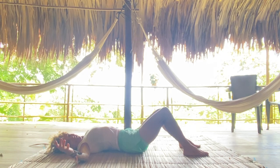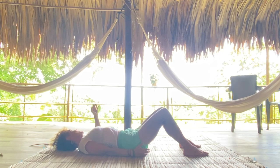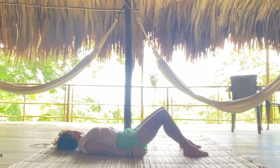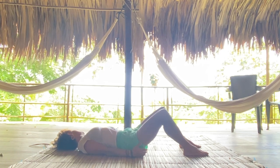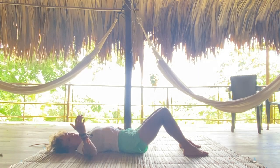And returning. Y regresas. And do the same with the other arm. Y haces lo mismo con el otro brazo. Head, rotando la cabeza, o the eyes, o whatever you feel, o lo que tú sientas moverte. Do it at several times, one side and the other. Hazlo varias veces, un lado al otro.